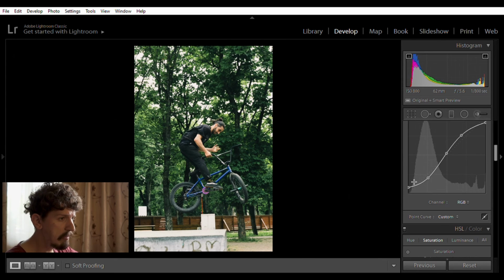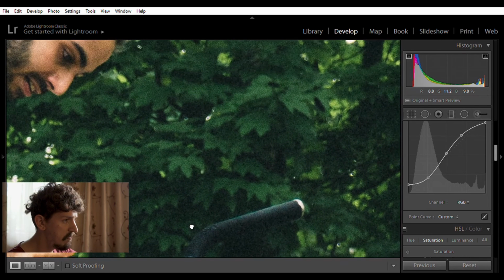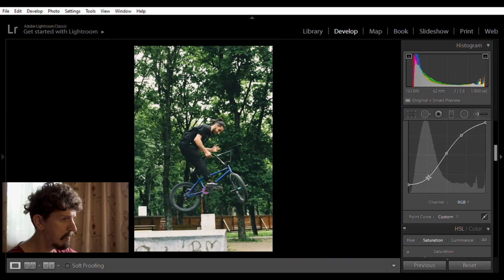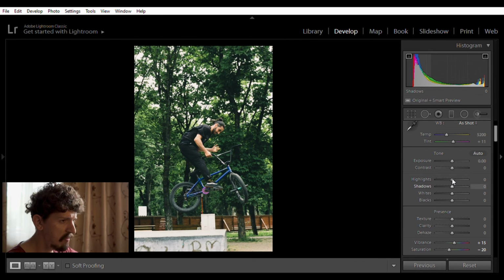And now let's just fine tune it. Maybe go a little up with the blacks. Now let's see. This is more like it. Do I like more shadows? No, I don't. I don't need to get more information from the shadows that I already have. The highlights, it just looks not well at all. So I guess that's it.